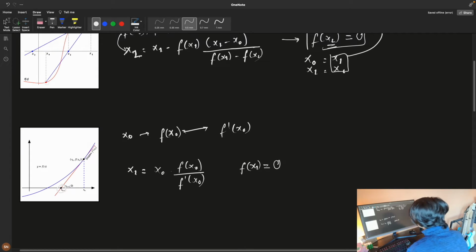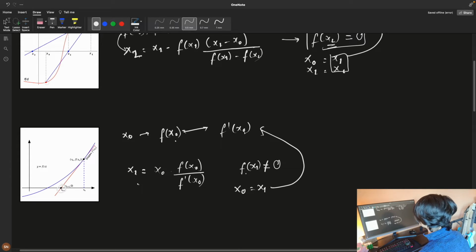If this isn't the case, if the function isn't equal to 0, then like in the secant method, we say that our new value of x0 is actually our old value of x1 that we calculated right here. Once we have that, we go back to step 1, calculate the function and the gradient, and finally calculate our new value of x1. We evaluate the function at x1, and if this is equal to 0, then that will be our root.